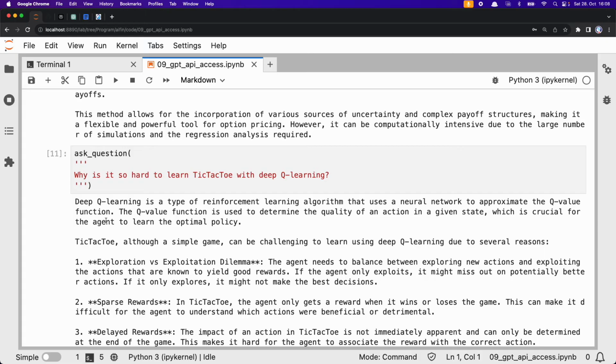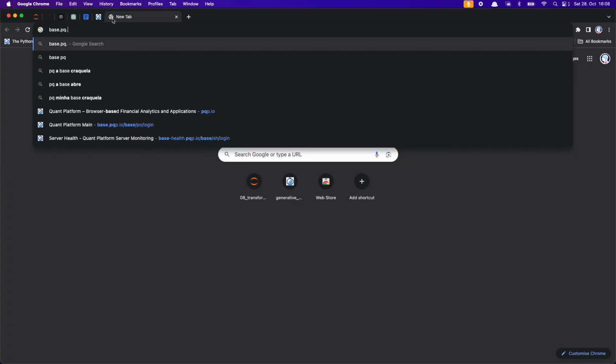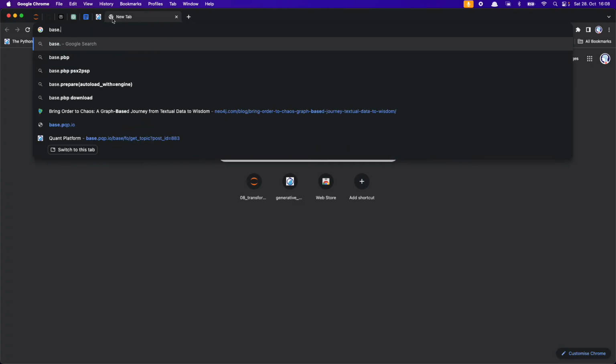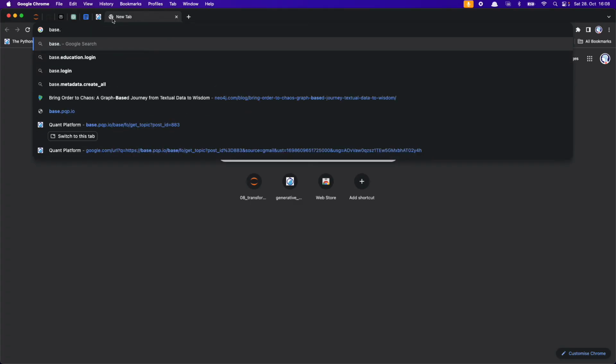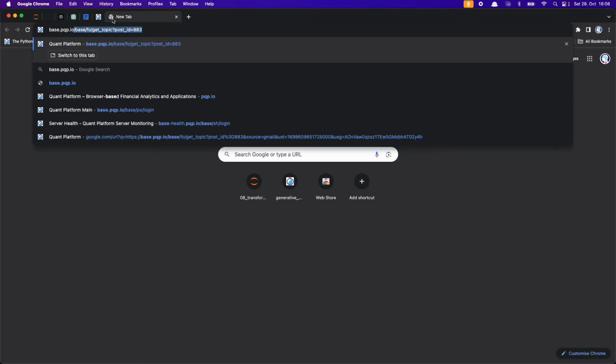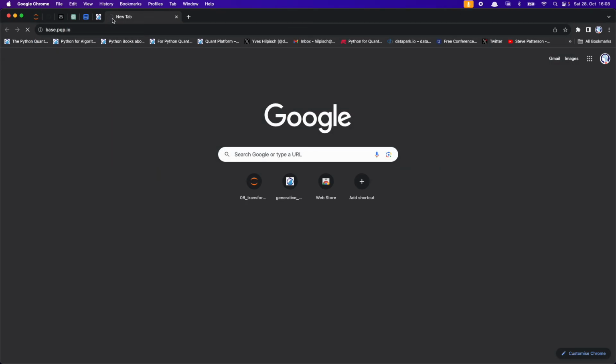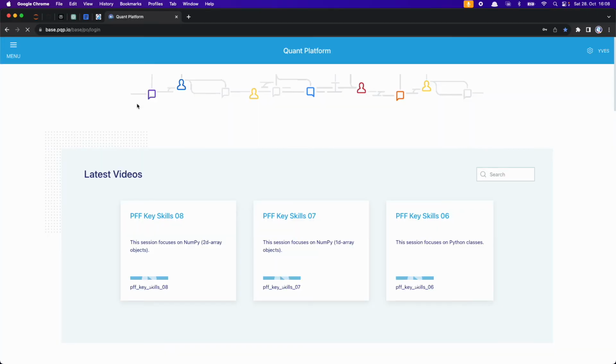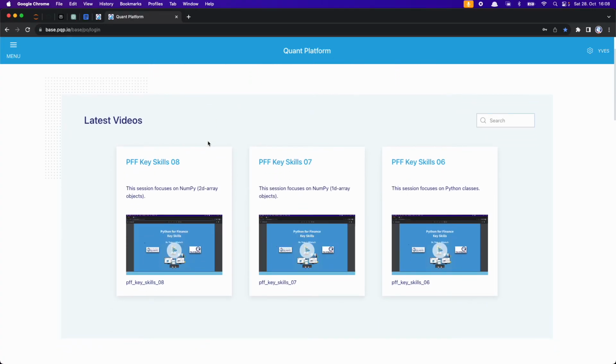But what I can say, and I don't know if I have shown it, maybe there's one final thing which I'm pretty happy about. Not really proud, just a little bit proud, but much more happy about what we can do with the API-based access and the large language models on our platform, like what I was mentioning, and I showed you the numbers right here for every video. These are the last three sessions that we had, in the current class, called PFF, Python for Finance Key Skills.